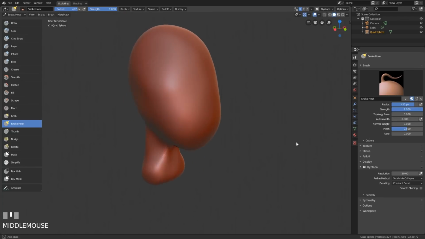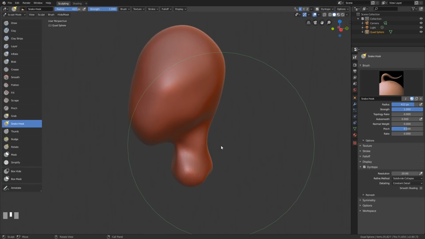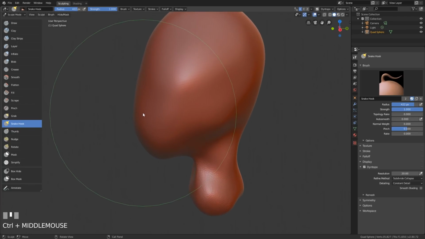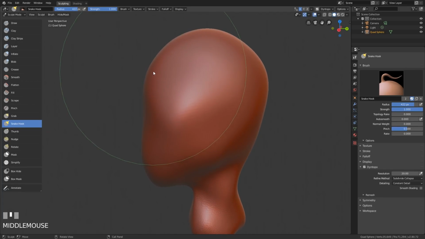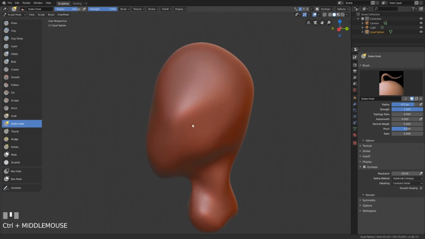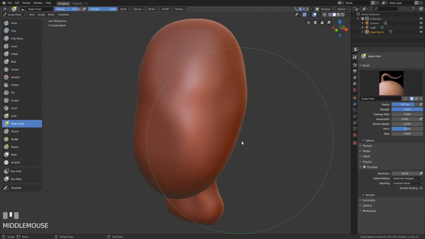Excellent. So it's important to get your head shape fairly correct to start with before you move on to anything else. Now I think the front's sticking out a bit too far, so I'm going to move into that. So I'll spend a fair bit of time getting this shape right, so it might take us a while to get into the nitty-gritty details. Let's pull this back just a touch as well. And then the last bit, his cheekbones, I'm just going to move those back. He's sort of got slight cheekbones there, you see.